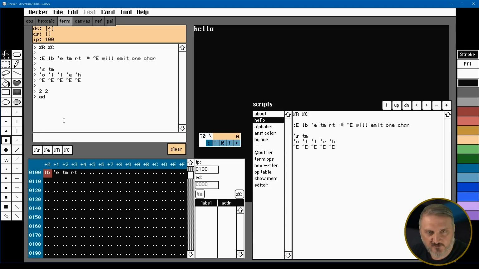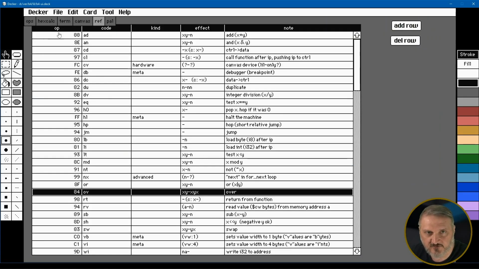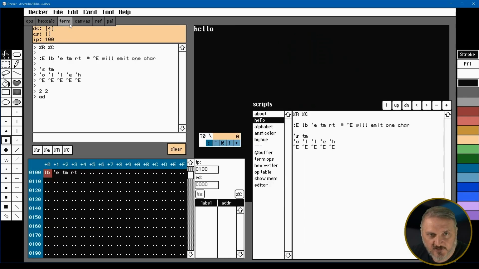You have these little symbols that you just have to know. There's a table of them here, and there's a reference of them here. I'm not going to talk about all this right now. There's a little canvas device you can add, and there's a terminal device. You can see that the way you script this is this colon turns on the assembler, and you've got, as I said, these registers. The first 32 integers in memory are registers, and they act as a dictionary. You can use them to point to any piece of code that you want.